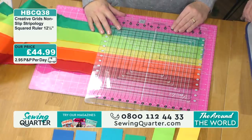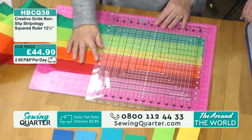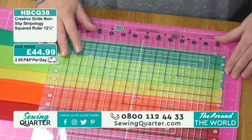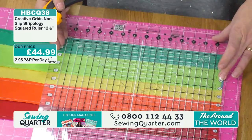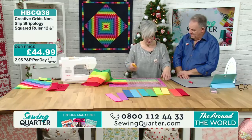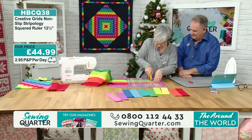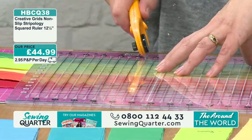Yeah. With the straight lines as well, in this instance, I would match the white line up with the bottom of the seam allowance of the strip, really. In theory, it should match up with your seam allowance. And now I'm going to cut it into 2.5-inch strips, and you want 10 2.5-inch pieces. Okay. So for a block and a half? This is for just one block. Oh, okay. Two and a half, yeah. You can go all the way along your strip, cutting it into 2.5-inch.